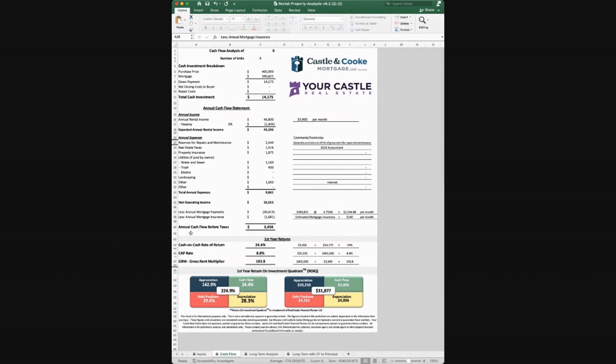So now after he's moved out, remember he put in $14,000 and he's making $3,500 a year in cash flow, which bumps up his return to about an 8.8% cap rate or a 24% cash on cash return. That is amazing. Yeah, so he'll make his cash back in about 4 years, having done that. And gets to own a really cool property.